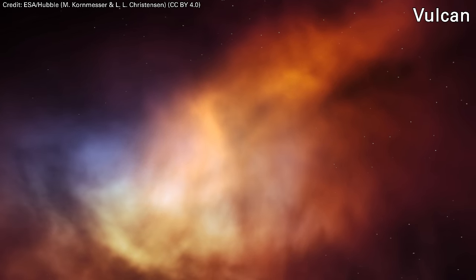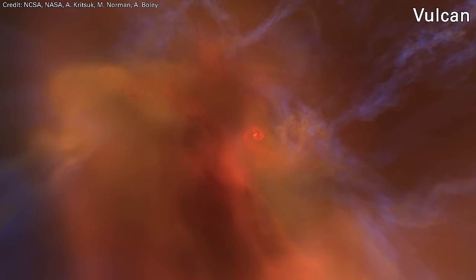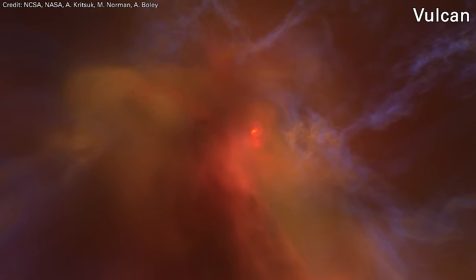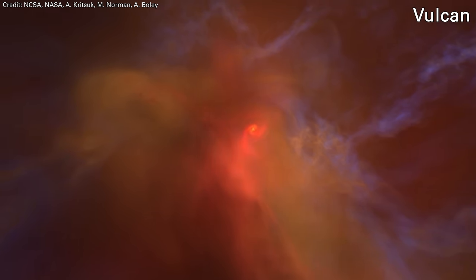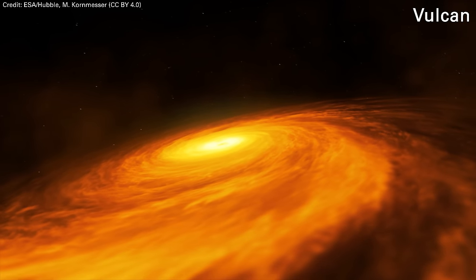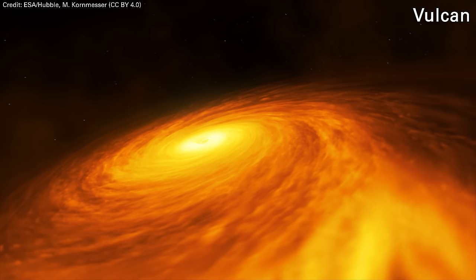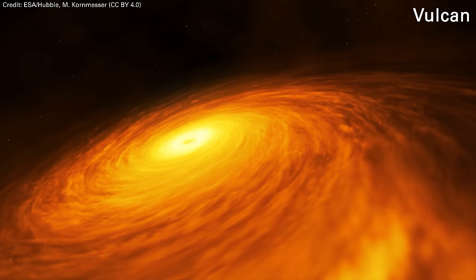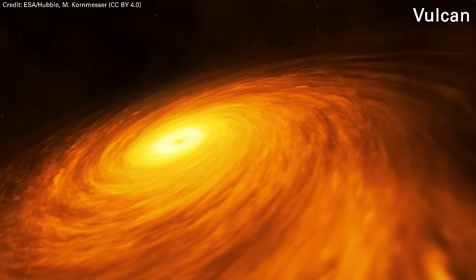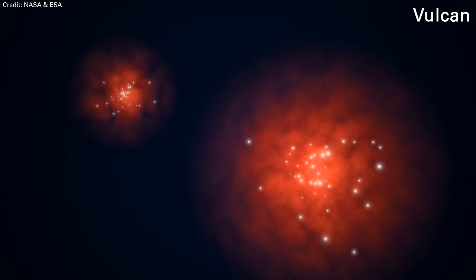Particle physicists call this the 'cross section' of the particle. With regular stuff — atoms, clouds of hydrogen gas — as this cloud swirls around, all the hydrogen particles are bumping into each other. As they bump, they lose some momentum and the whole thing flattens out. Another example is a black hole: material falls in, forms a cloud, the particles bump into each other, and they get flattened into a disc. Dark matter probably behaves very differently because it has no cross section.